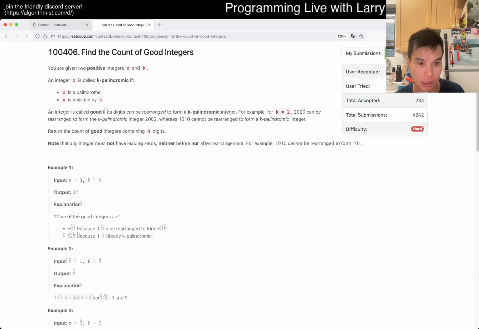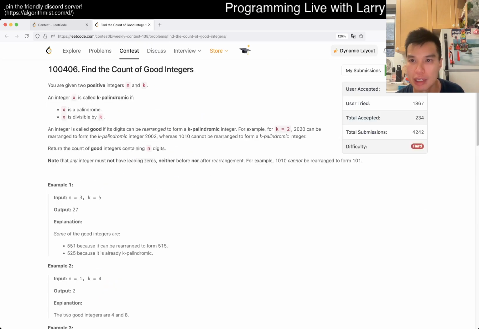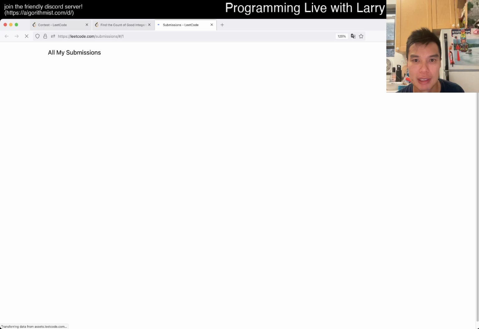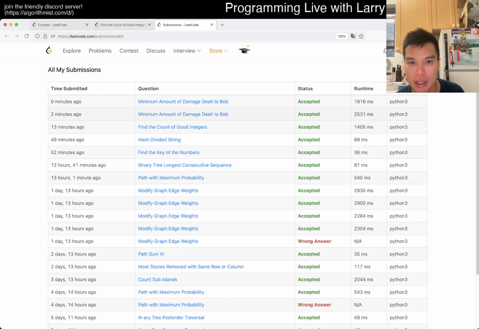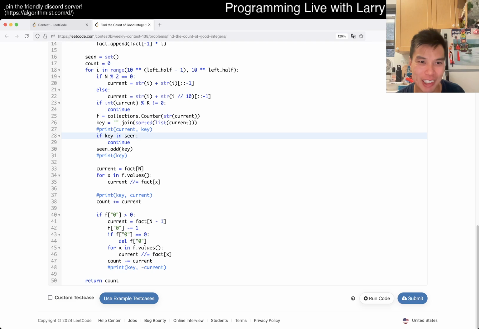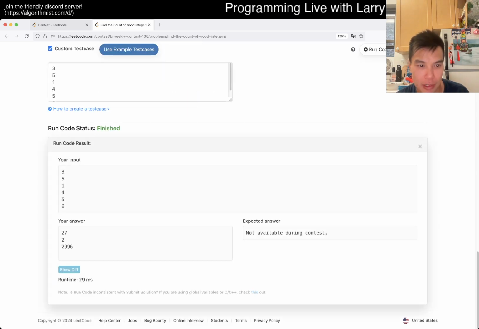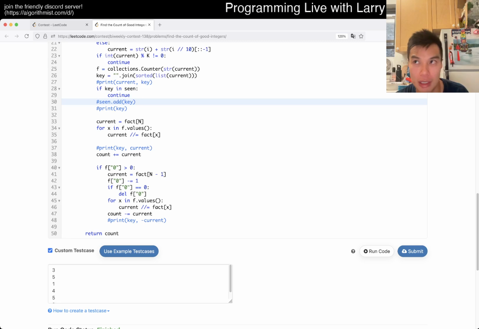Q3 I just misread for the longest time, honestly, right? Because this is just a combinatorial problem. I actually want to see my submission times. Okay. 1 second is fine. I mean, because I do a lot of silly string stuff here. I was worried about running time, but it seems like it's fast enough. We have to care about the double counting a little bit. I think we have to anyway.